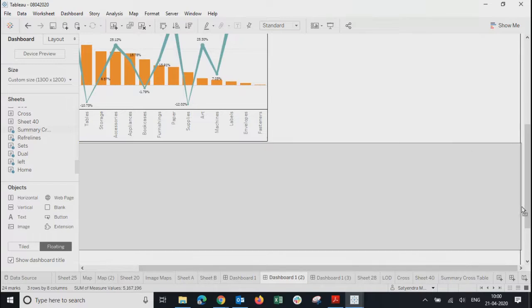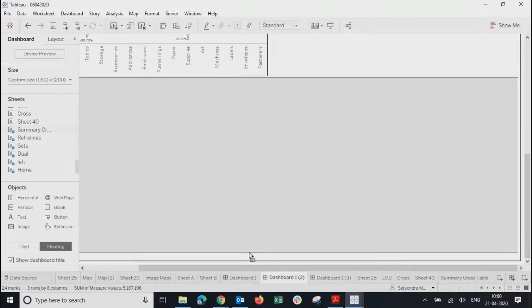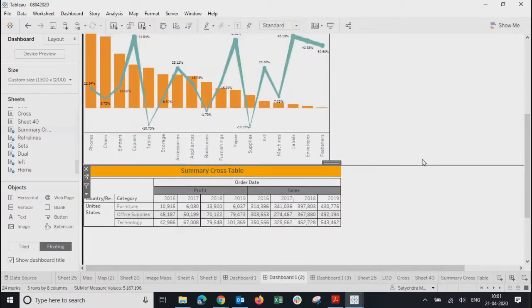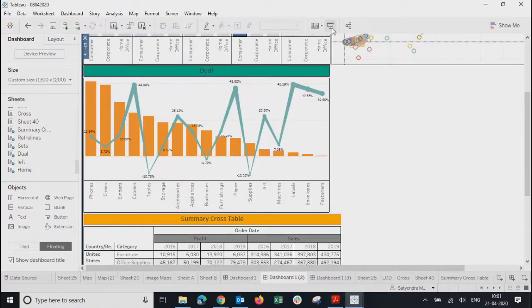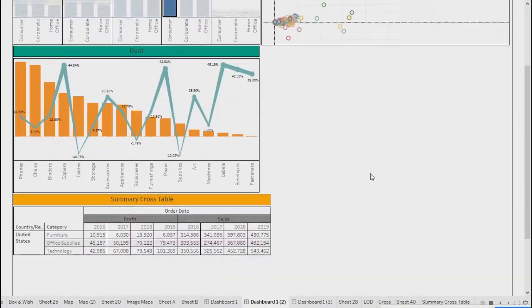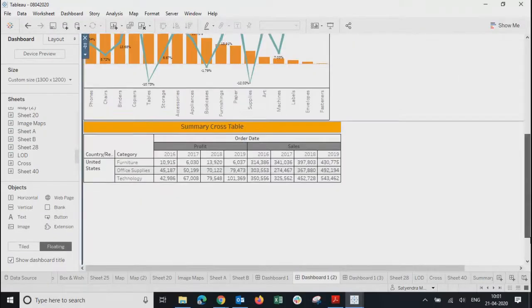So Bio, what are you comfortable with so far? I mean, you have worked on two dashboards. Are you comfortable with the floating or tiled approach? Bio, are you there?